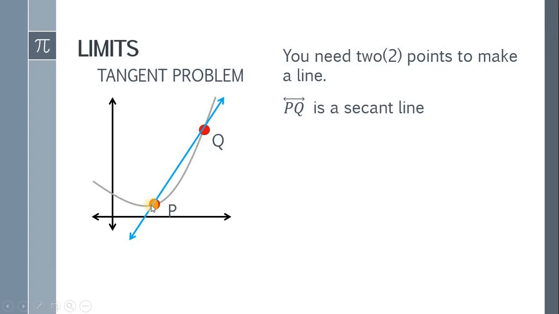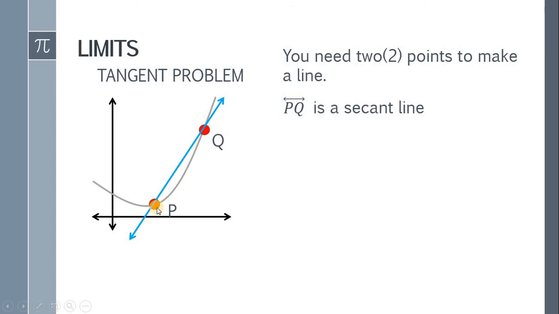Nadadaan lang dun sa point P. Suppose na yung point P is fixed or hindi siya nagagalaw dyan, pero yung Q is movable. So, yung point Q, pwede natin siyang igalaw, pwede natin siyang iusad kung saan natin gustong ilagay. Okay? Now, saan natin ilalagay yung point Q para maging approximate siya or super close siya dun sa ating tangent? So, we know ito ay secant line at yung goal natin ay maging tangent line to.